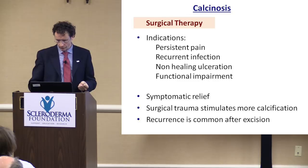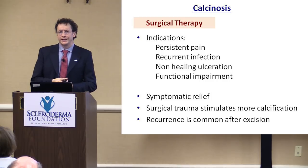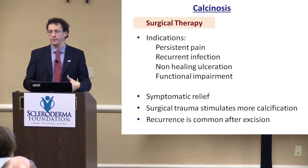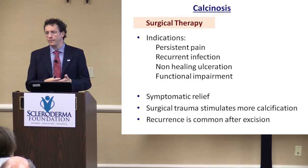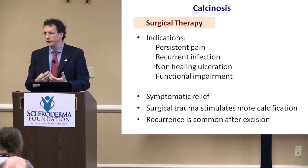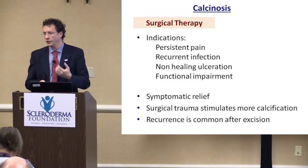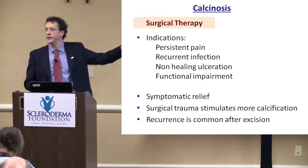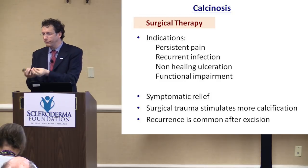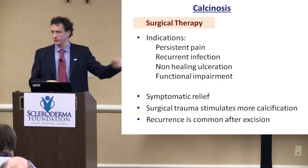What about adjusting dietary calcium — does that have anything to do with it? Some practitioners say you should limit your dairy or calcium intake. But we don't believe that's going to make a difference. The way our body works, if you are prone to accumulate calcium, even with a regular diet you're going to have that type of imbalance. I would not, in all conscience, say stop eating calcium because that's going to worsen your calcinosis.